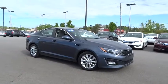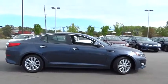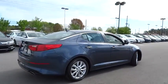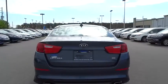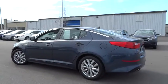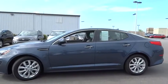The 2015 Optima. The all-new Kia Optima offers a new level of style and performance features from Kia. The Optima also features engine management systems like direct injection and turbocharging, which enhance performance without sacrificing fuel efficiency. Its smooth flowing lines speak of grace and style and offer a strong hint of European luxury.